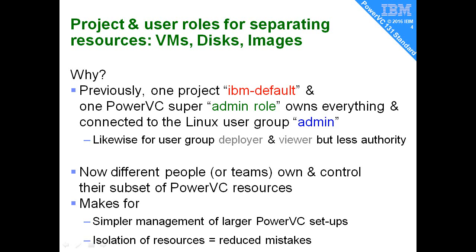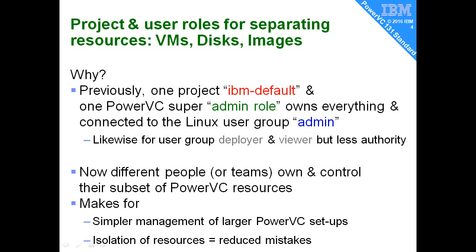Then there was an OpenStack role called admin that owns all of the resources, the boxes, the servers, the storage units, the virtual machines, images and everything. And the way we got access to that is we had an admin Linux user group. If you were in that group, then you have admin privileges to everything. And then there were other user groups called deployer and viewer, a similar sort of setup. The viewer, of course, can't actually change anything, but the deployer can do things like create new virtual machines and manage the virtual machines, but can't fiddle about with the boxes and storage providers and things like that.